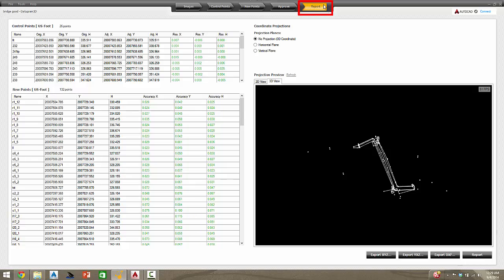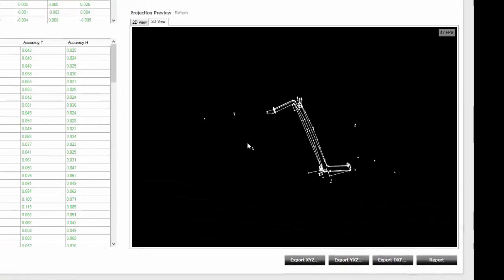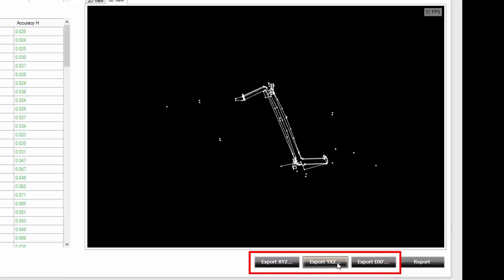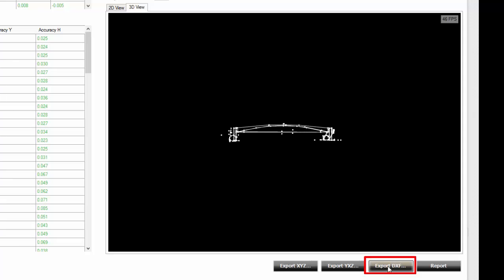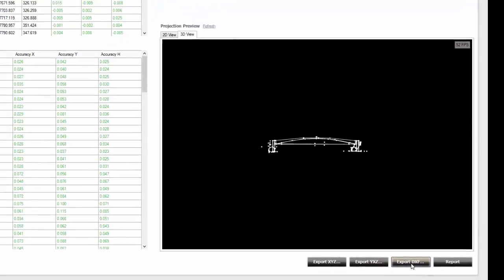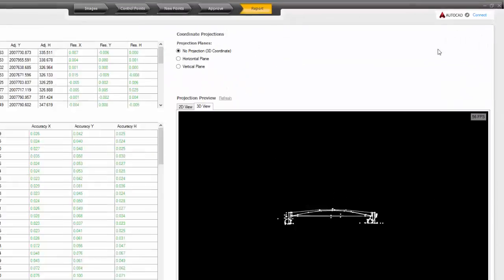And when working on the project, they exported all the points. And you can see the 3D viewer of the bridge. It's a full 3D result. And they exported the entire DatuGram 3D drawing using export to DXF. But back then, they did not have the new feature, which is the AutoCAD Connect feature.